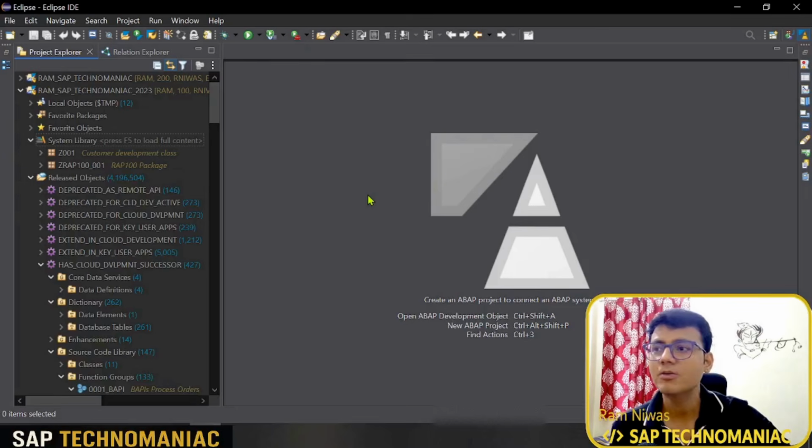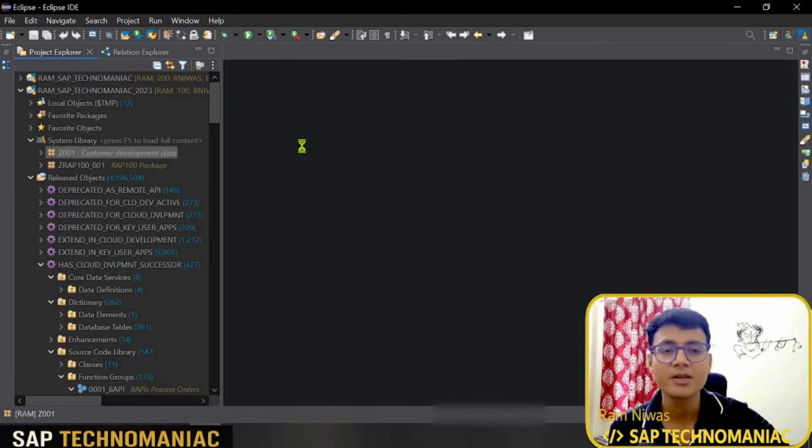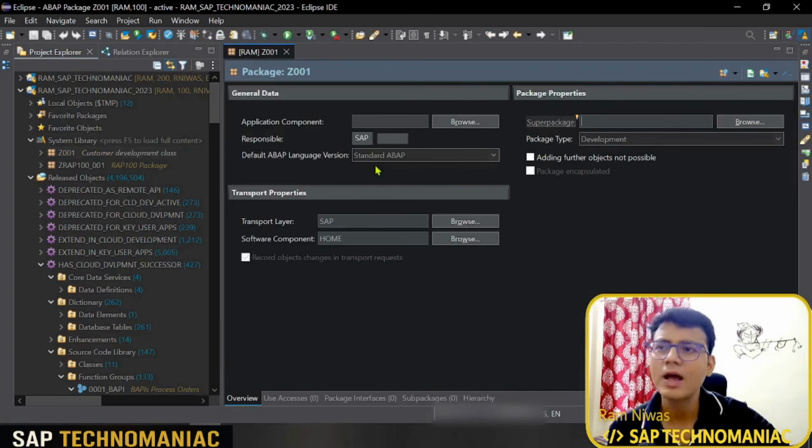One of the most important things I want to explain is that if you are using released APIs in your custom objects, you should have a separate package for that. For example, the package you are currently creating is for standard ABAP. Your package with the ABAP for cloud development language version is different.